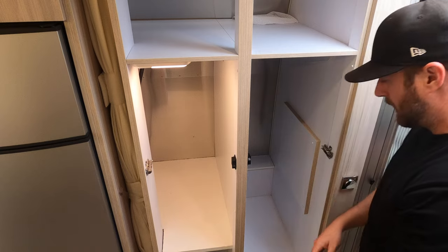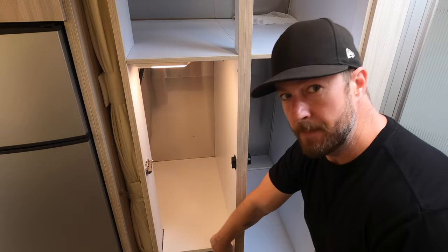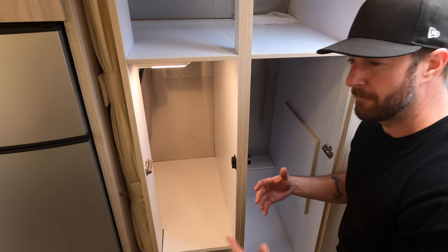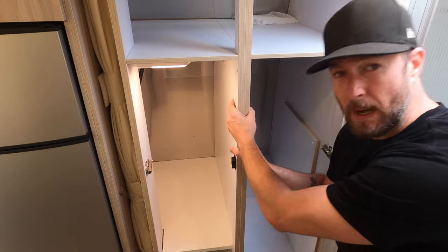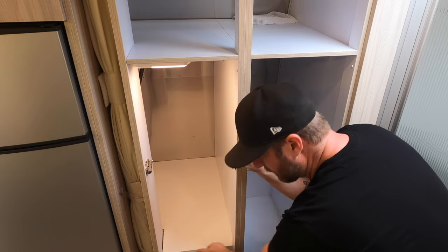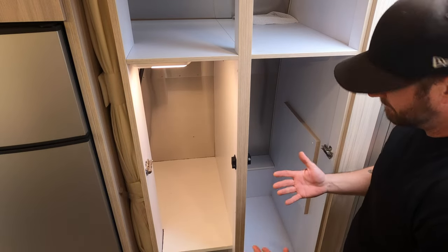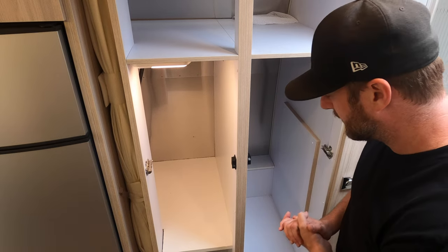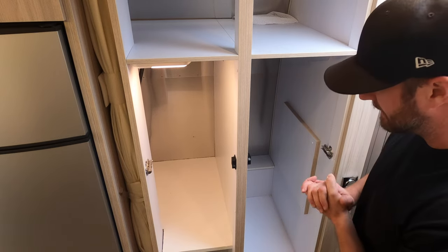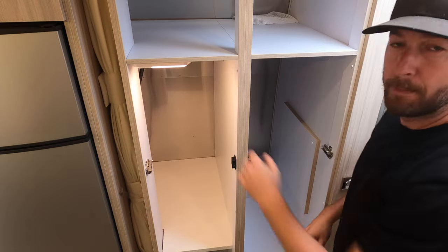So a couple things you can see. I did add a little melamine strip here. I originally bought a 4x8 sheet of particle board with this white melamine on it, and then I ordered from Amazon just this melamine strip to give it a little more finished look on the edge. And there we go. We have it. One through four, really. But let's go ahead and see what we can do. Let's get these all secured in place before we start building out our shelves.